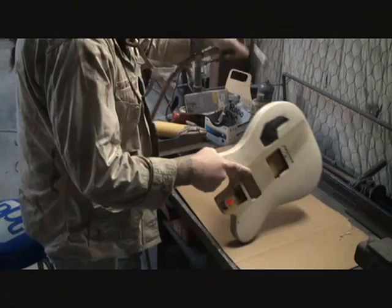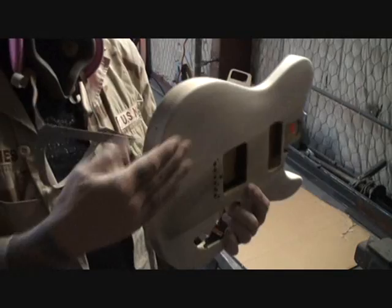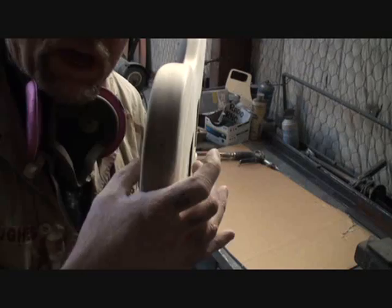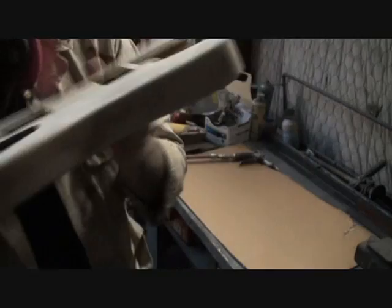Okay, now, if you take a look at the guitar body, you can see it looks 100% better, and it looks 100% nicer just by sanding it down. I was going to go ahead and give it that Jeff Beck Cutaway Esquire look right here, but the situation we have is this is a very thin body guitar. I believe PV did it that way to cut down on the weight. This body is super light. I'd say it weighs probably 2 pounds, maybe 2.5 pounds, if that.